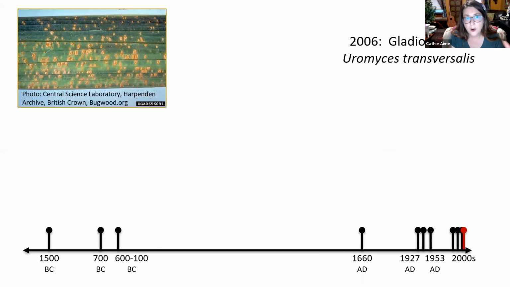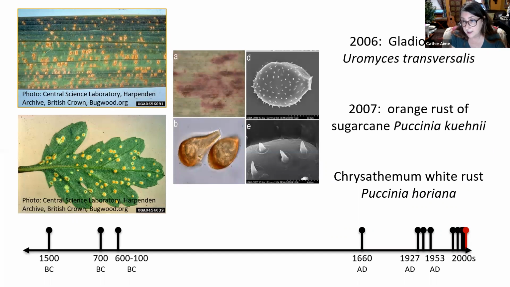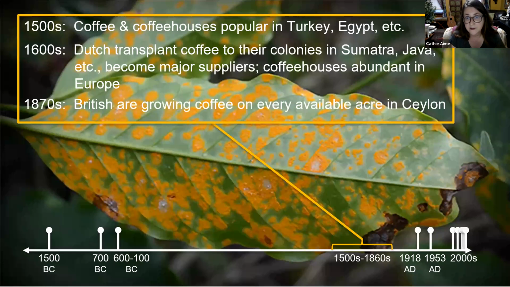And then I could go on, but the point is that we have just seen a huge influx of these things in the past couple of decades, and they don't seem to be stopping. Humans are moving around quicker, agricultural products are moving around quicker, and the rust is moving around with them, the different species of rust. The last one I want to specifically mention, though, is one of my favorites, and this is the rust that infects coffee.